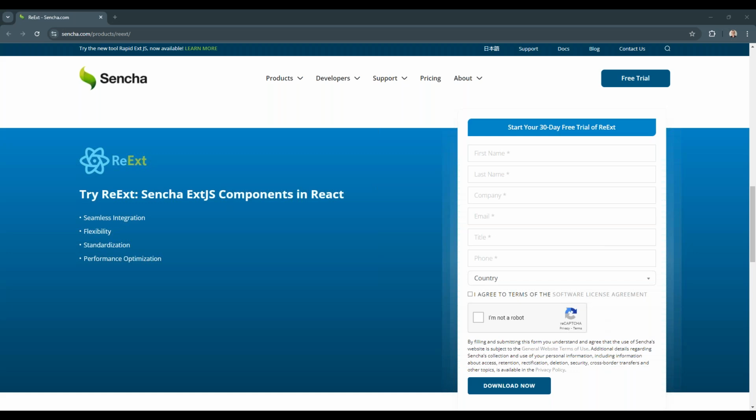So ExtJS is being taken and put into ReExt. Anything that is there, you can just call it with this ReExt component. And everything that is a function, a method, or a class, you can just call by using the object Ext. So you will get the whole power of Ext and bring it to your application.